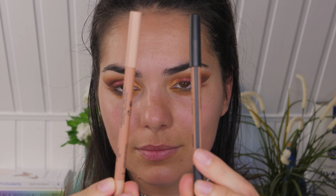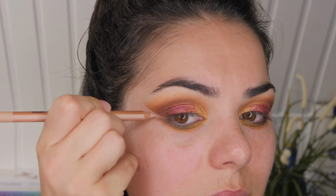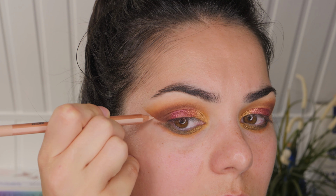With these two pencils from Artist Color Pencil, I'm gonna use black in my waterline and nude to emphasize the wing, so it looks more sharp.